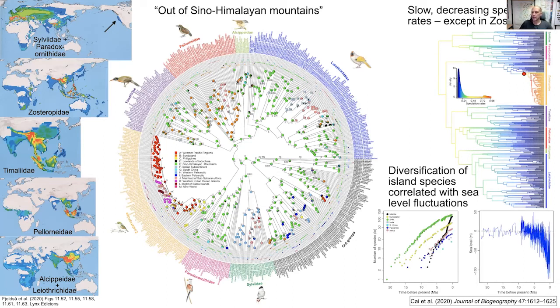And also interestingly, if you look at the number of species in relation to time, you can see that there's a gradual accumulation of species. But in island species, you have a really sharp increase here, a rather steep increase, and then even sharper down here. And that is correlated time-wise to these really strong sea level fluctuations. So it seems quite likely that the speciation rates have been connected to the changes in sea levels that have affected the appearance and disappearance of islands.